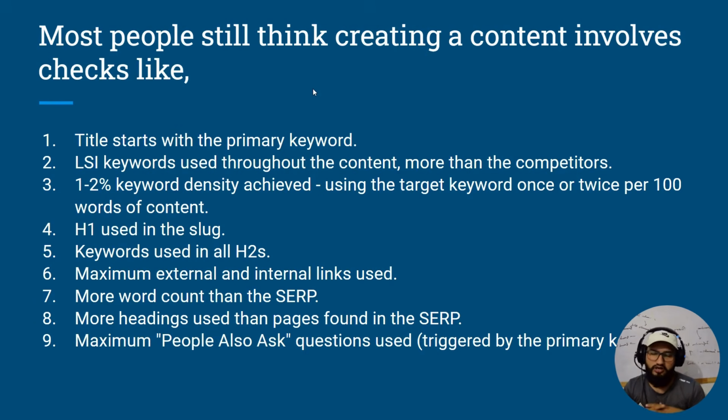So one thing, before moving to the next slides, I would like to make it clear. All these checks are basically focused on quantity. For example, adding more word count on the page, adding more links, adding more headings, and lastly, adding more People Also Ask. I mean, Google is not working on quantity. It's even a negative factor for your page if you have 5,000, 6,000 words length but you're giving less context while providing more sentences to crawl.